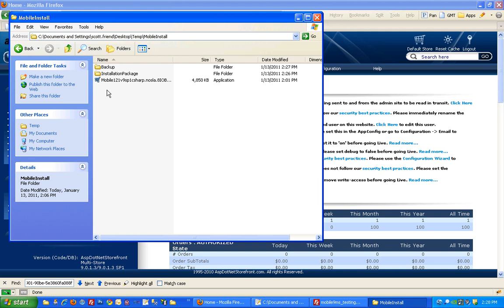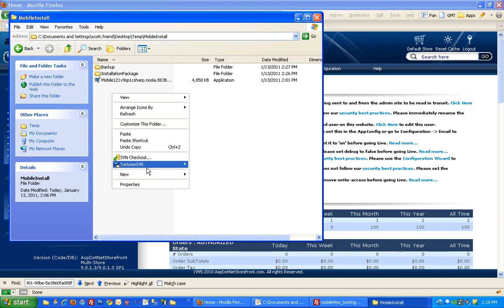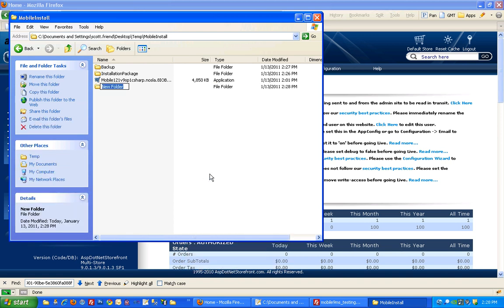So the next step, I need to merge my mobile changes into our existing site files. So I'm going to make yet another folder here, and this is going to serve as our deployment package.